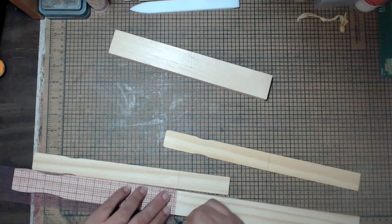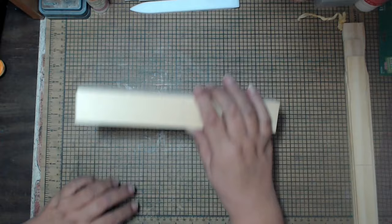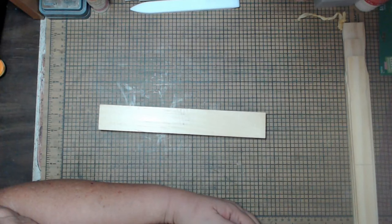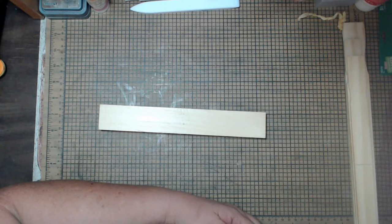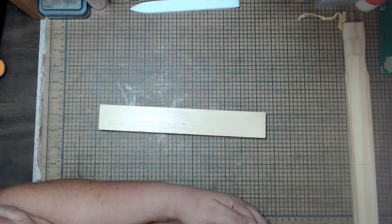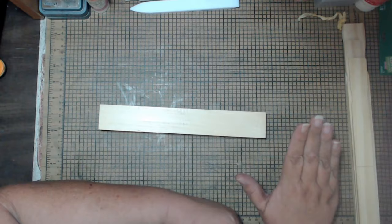Now, these are going to have to be cut, so I'm going to take those out to the workshop in just a minute. We're going to talk about this. You are going to need a lot of white paint here. You are going to need some holiday picks or some greenery of some kind to put on here that is holiday. And let's see what else. Something to protect your work surface, some paint brushes. You might want to use some primer because balsa wood will suck up paint. And you're going to want some hot glue and some wood glue. Okay? So I'm going to go get these cut down and get my work surface protection out, and then I'll be right back and we're going to work our way through this. I'll be right back.